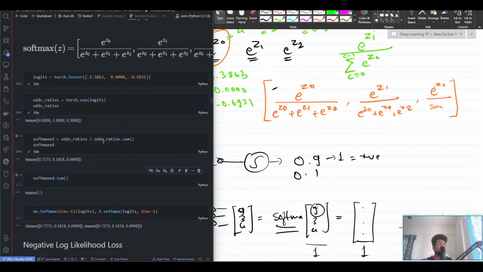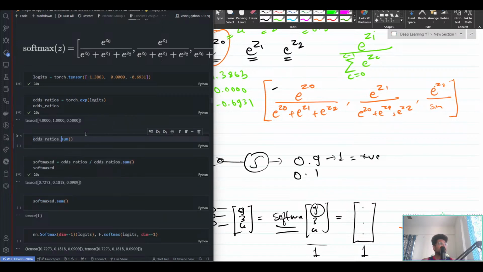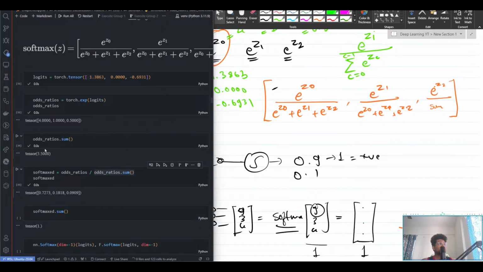If I show you the sum of this, it looks like this. And if you want to verify the exact value, take the first one, that is 4, paste it here, and do this. You get the same value for the first one, and for the second one it would be 1.